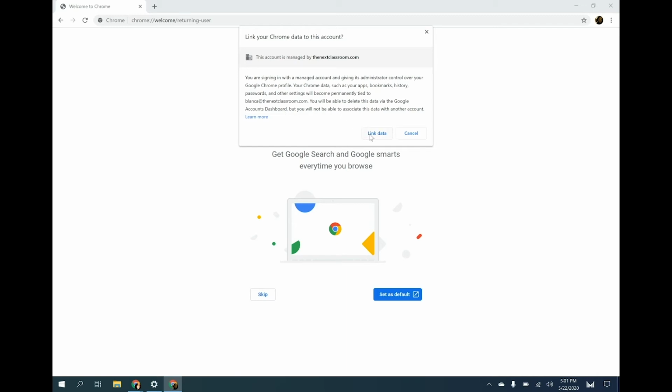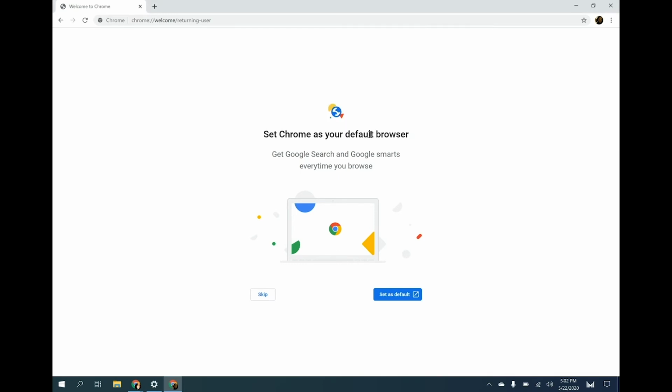If you're sharing a Chromebook with your students, you know that you have to log into the Chromebook and then you log out and then the next person logs in and they log out. Well, it's similar when you use the Chrome browser on a Windows machine or a Mac. You have to log into Chrome and then log out, and that's how you keep all your extensions together. So because I do want to bring all of my existing extensions and apps and bookmarks and history into this window, I am going to go ahead and link the data.